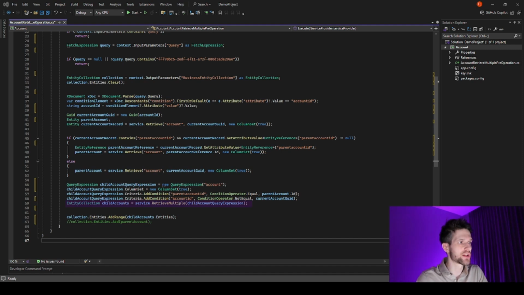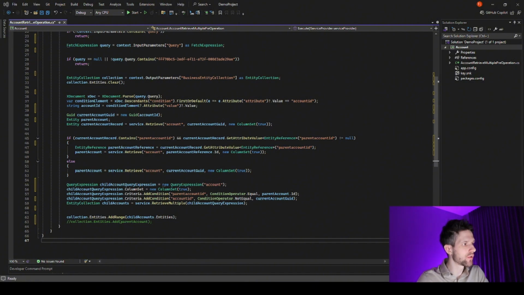And then I'm just executing service retrieve multiple to get that entity collection. And since I have my entity collection, which is basically my sibling records or my child records, I'm adding those entities inside of the collection that I got from output parameters, meaning that I intercepted the output parameters, exchanged the entities within it, and then left it to reach the user interface.